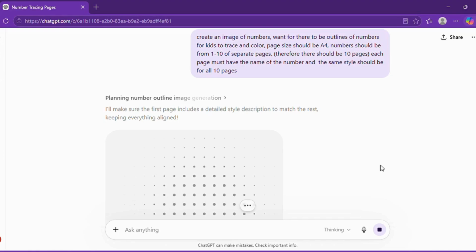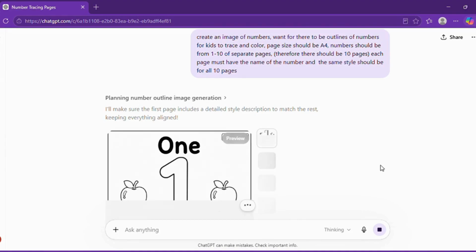So I'm going to click on submit and of course just wait for ChatGPT to give me an outcome. And of course, I do hope that I don't have to go in and redo it at all. So let's just see what happens. My mode is always thinking. I just believe ChatGPT needs to take as much time as it needs so that I can actually get the outcome that I want.